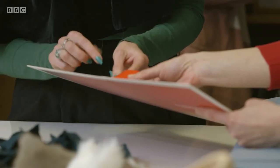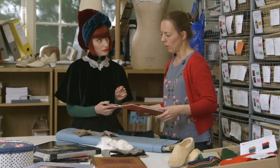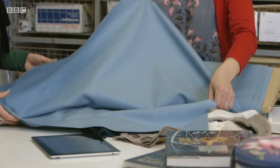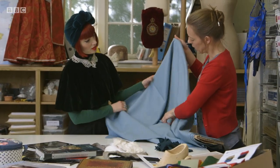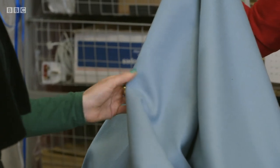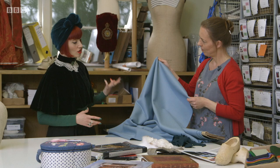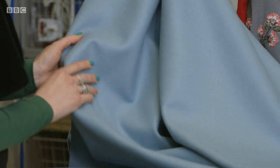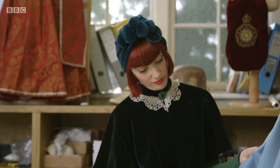This fabric today is usually called doeskin or superfine. What small samples don't really show is how beautiful it looks in the picture — you need a larger piece. Once it starts to drape and catches the light, it becomes a much more silky-looking material. People don't usually associate wool as being a luxury fabric, but at this date it really was one of England's finest exports, bought and used all over Europe.